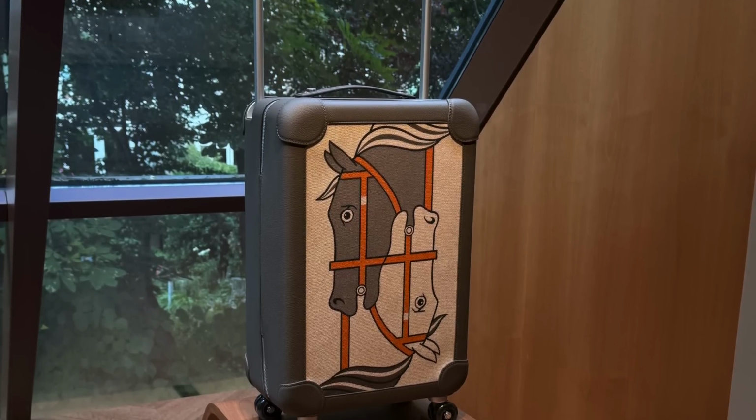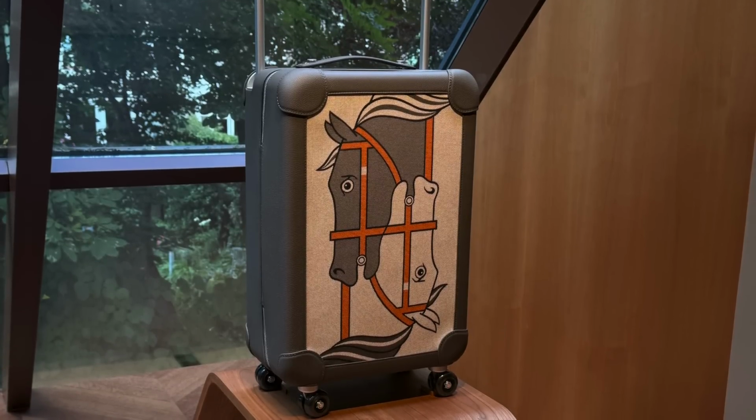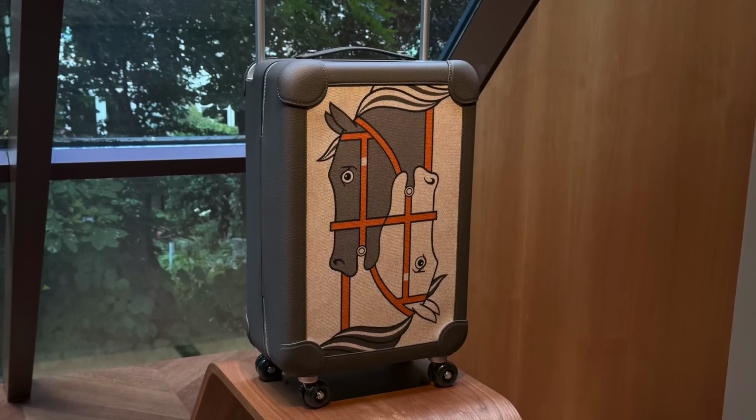It is something that you'll definitely be familiar with if you know and love Hermes' scarves. It is a print that's actually inspired by ancient chariots, if I'm not mistaken, and I can never remember the order, but I think the chariot features 2 wheels and it has 4 horses in the front, or it has 4 wheels and 2 horses in the front. No, I think it's the other way around. I think it's a chariot with 2 wheels and then it's drawn by 4 horses. And that's what this particular print pays tribute to.